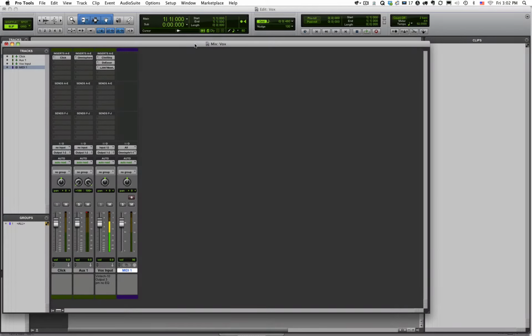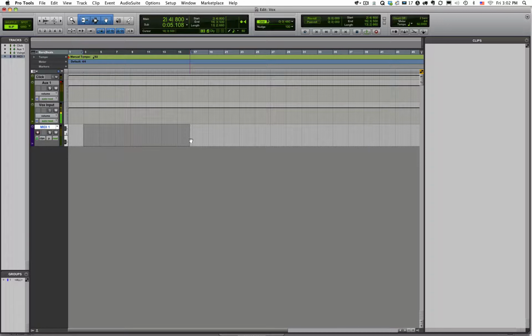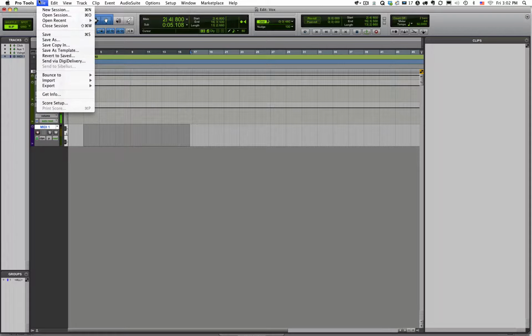When we import audio into a Pro Tools session, we can import it into our clip list over here, or we can import it actually into a track in the edit window. We do that by accessing the Import Audio dialog box, which is contained underneath the File menu, Import Audio. Also, you'll see that there is a shortcut that is associated with it, Shift-Command-I.